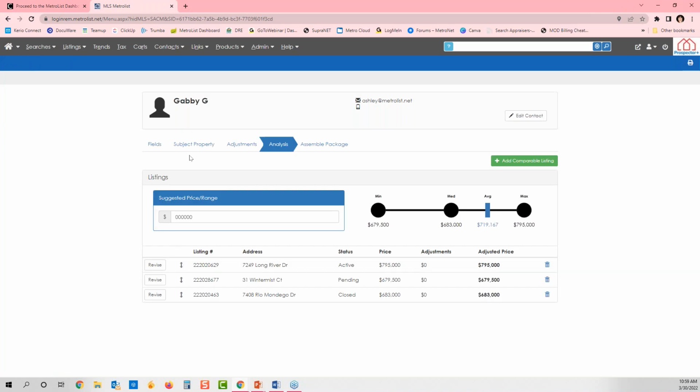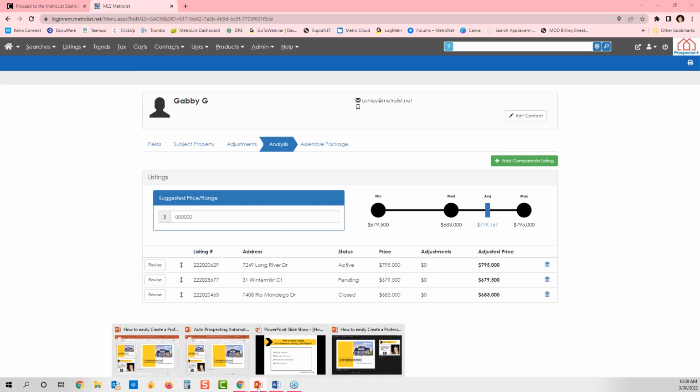And then once I click on it, remember I told you I would take you back to this page. So that's how you can get back here, so you can delete your placeholder, or maybe these are all really good comps and you just want to add another one in, right? So you can just add another comp in and then reassemble the package, okay? I hope that really helped you guys. It was wonderful being a part of this training.